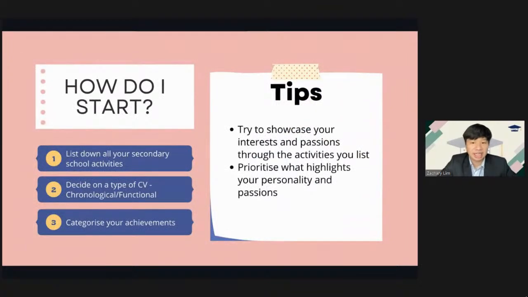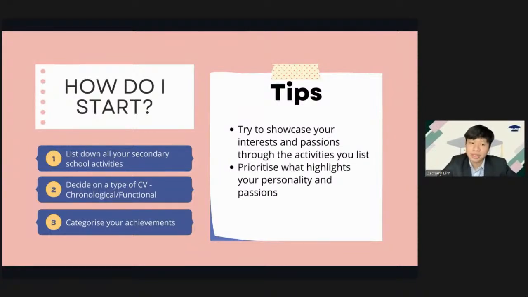Now, moving on to the next slide. I do know some schools which did have workshops for their students on how to start writing their CVs. But if you're like me, who did not have the chance to attend any of these workshops, and until now you're still unsure how to start and how to compose your CV, fret not, because I'm here to give you this easy 3-step guide to help you start writing your CV.